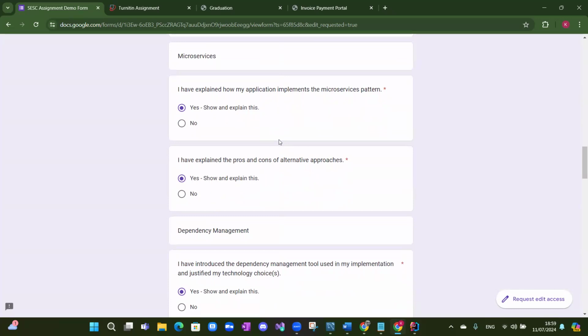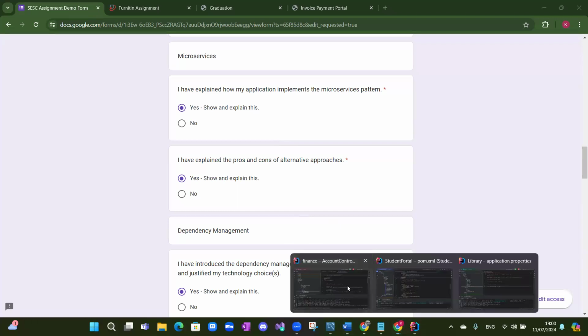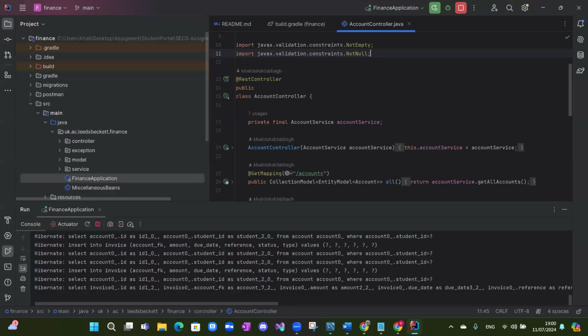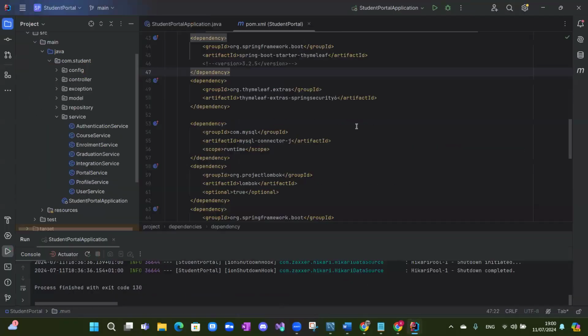Explain how my application implements the microservices pattern. We talked about that before. The application highlights the modern approach to software architecture.